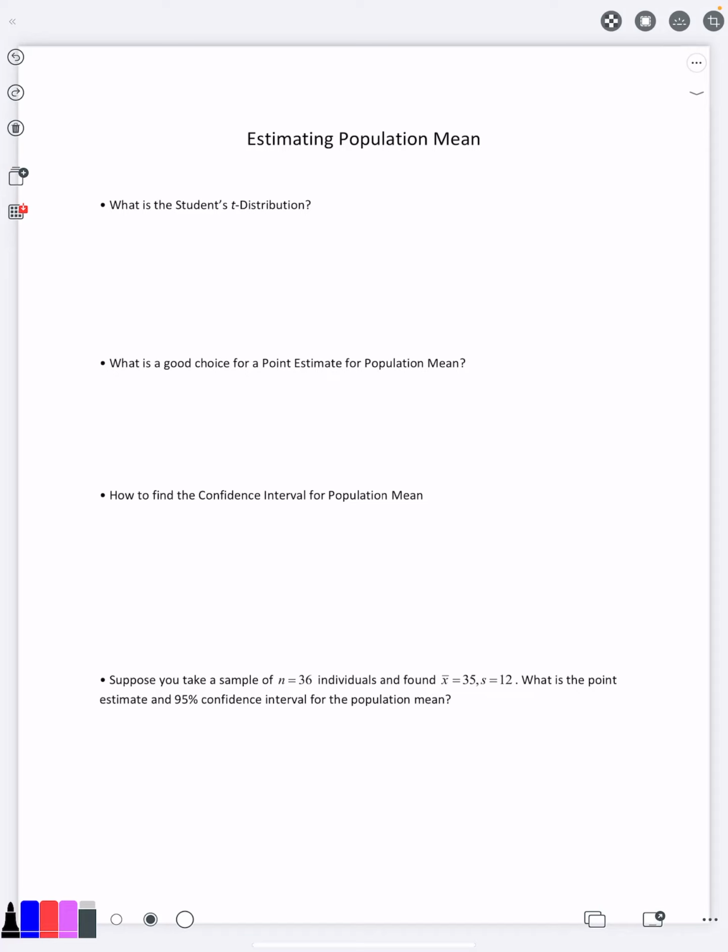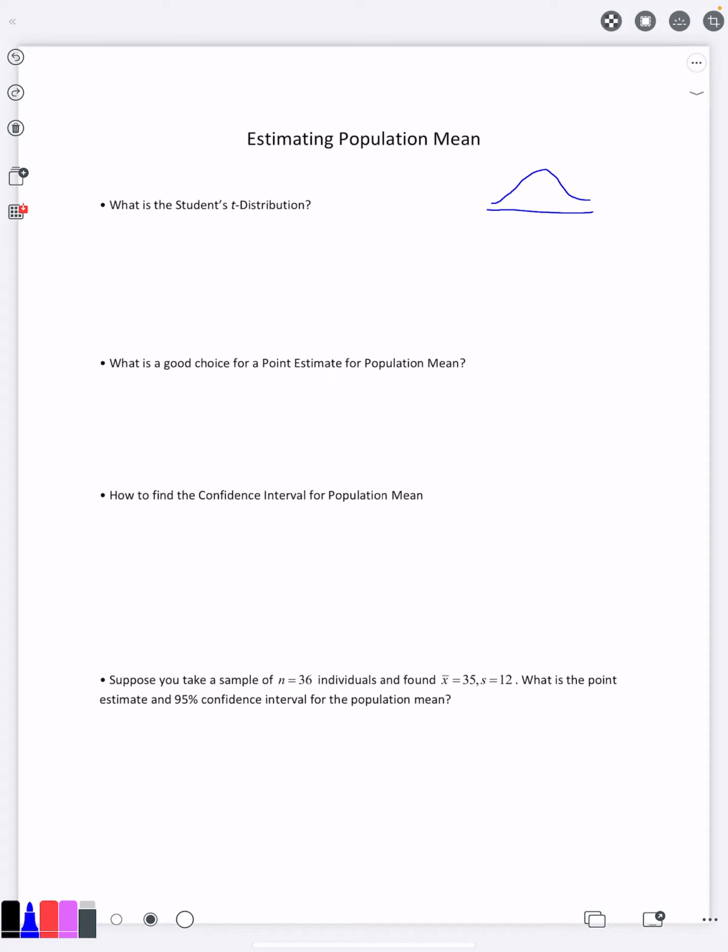If I were to draw the picture for you, at least with my artistry skills, you are not going to be able to tell the difference between this new one and the normal distribution. It's not like they are wildly different. They are pretty similar here. However, it turns out that by using this new distribution, you're able to get a little bit more accurate answers. And that was a pretty big breakthrough in the work he was doing.